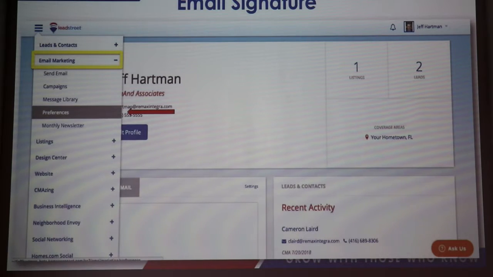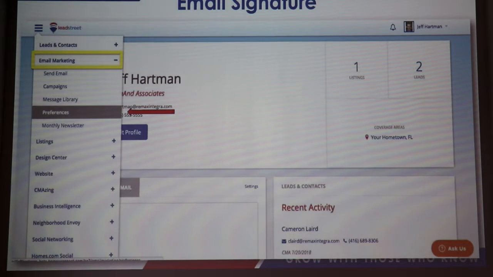Moving on, let's go to email signature. Okay, so here we're going to spend a little bit of time. Go to the hamburger menu and select email marketing. Now, if you don't see the hamburger menu, keep in mind you're going to see Remax and then apps, drop down arrow. Click on that and you'll also see the options. It's basically taking the hamburger menu and all the subsections and exploding it out. That's what the apps version of all of this looks like.